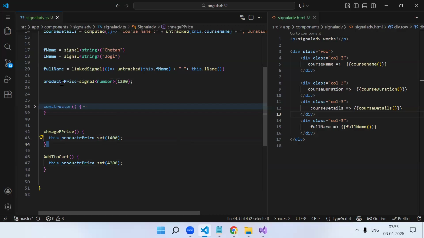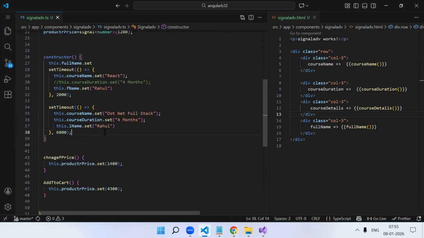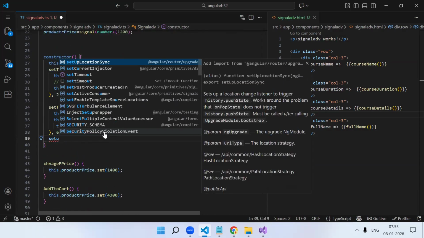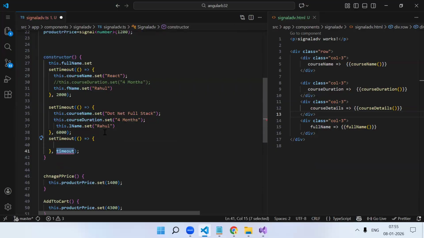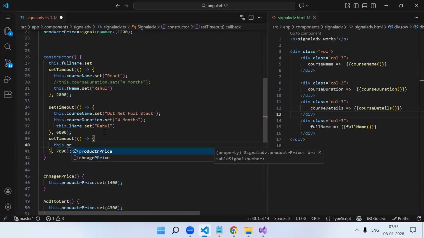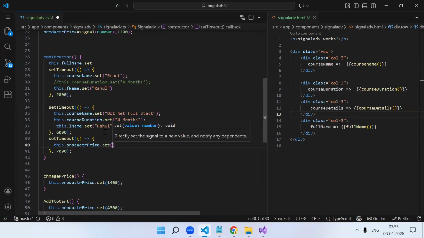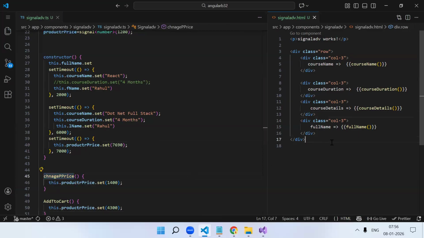I have a signal whose value is getting changed from two different functions. And let's say in set timeout also I'm changing the value. Set timeout after 7 seconds, I'm changing the value. This.productPrice.set, and it's 7690. Okay. Now this signal value is getting changed from 3 different places. And this function I will call on the button click also.